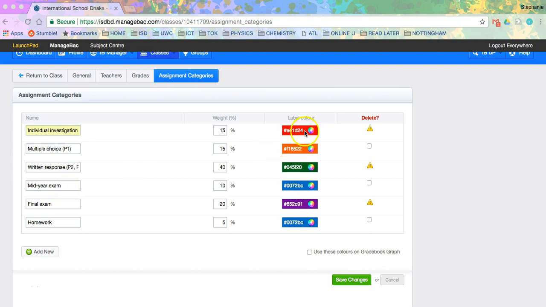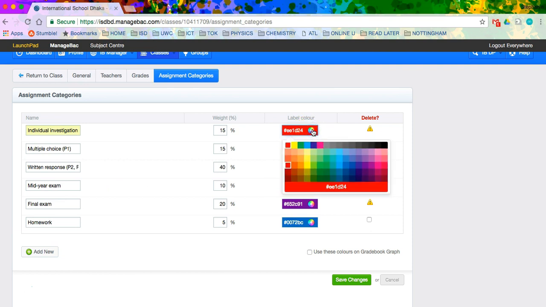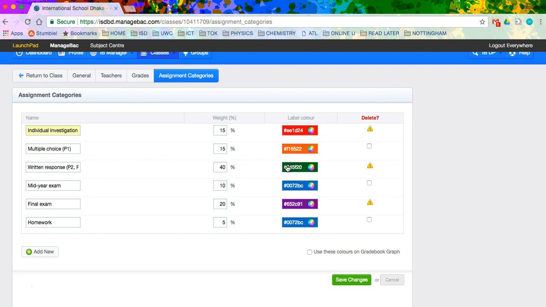The first one is you can use this button over here. This is my favorite part, is to choose a color, and that will be reflected on the calendar when you set assignments. Another thing is that right now I have a category that I would like to delete.